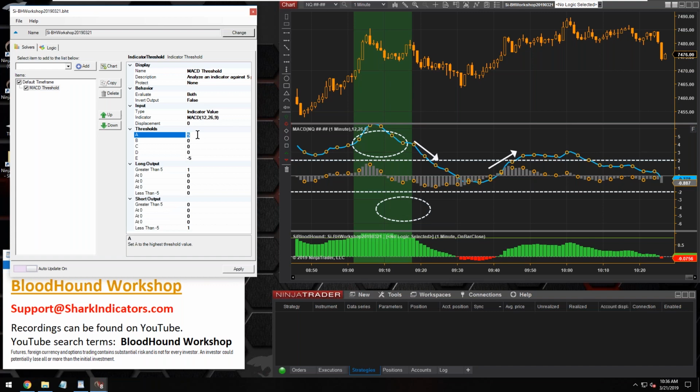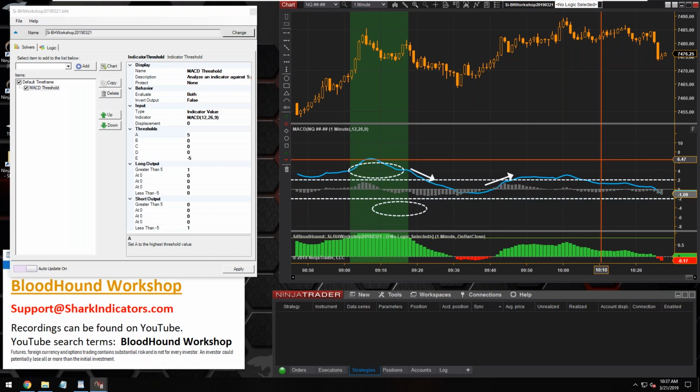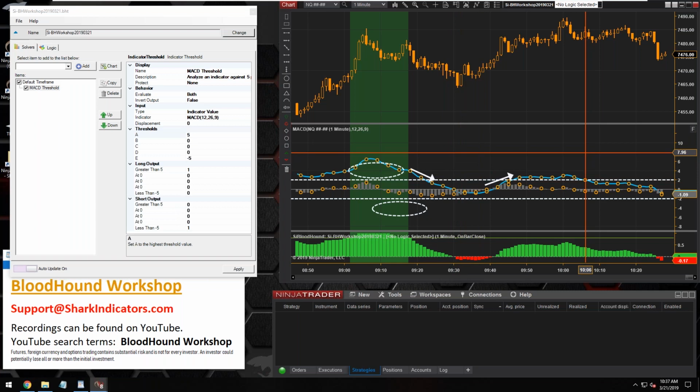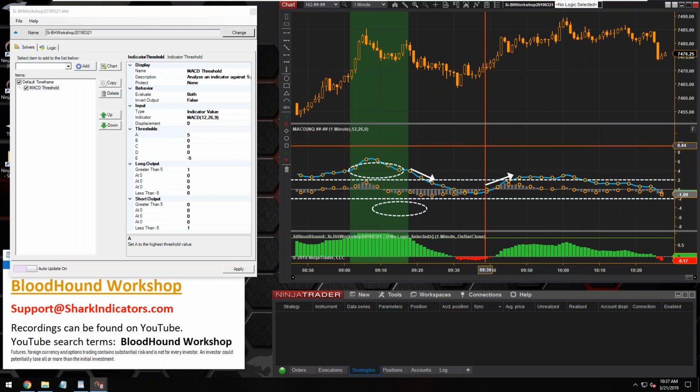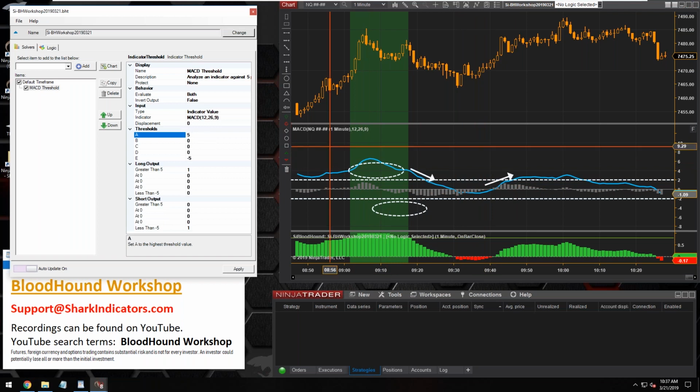So, for example, I am using the MACD in this example here, and anybody who's familiar with the MACD knows that the values of the MACD will change based on the instrument price. So if you are using the MACD with a threshold solver, probably what would be better is to use the PPO indicator, right?